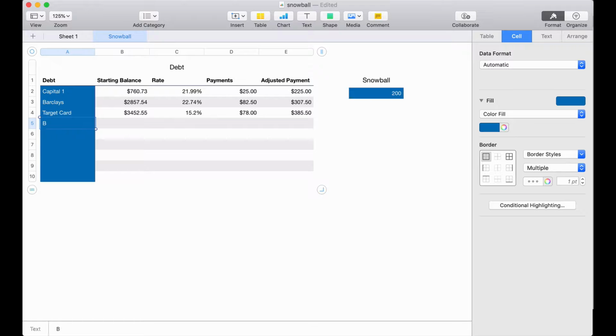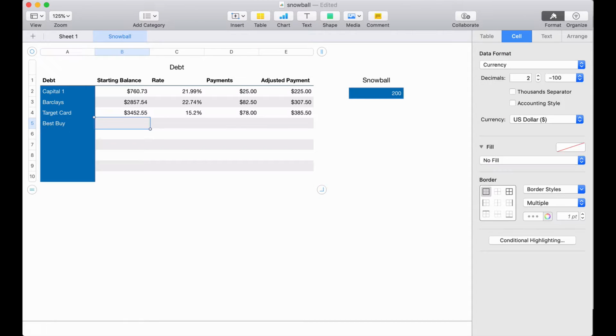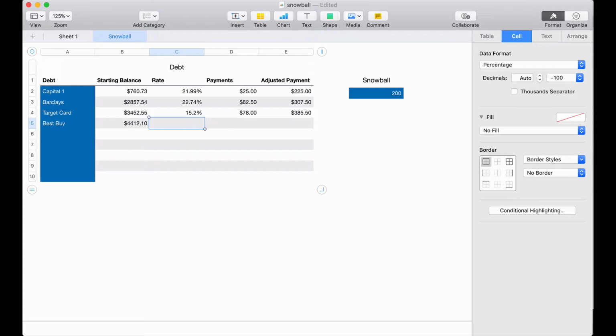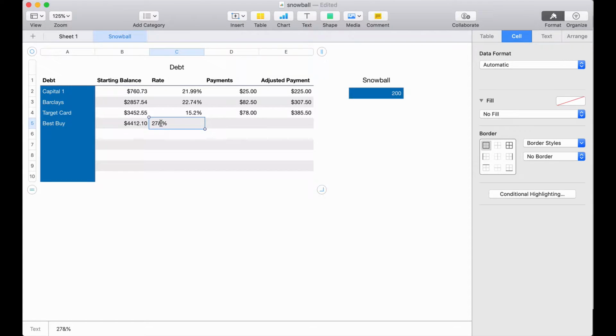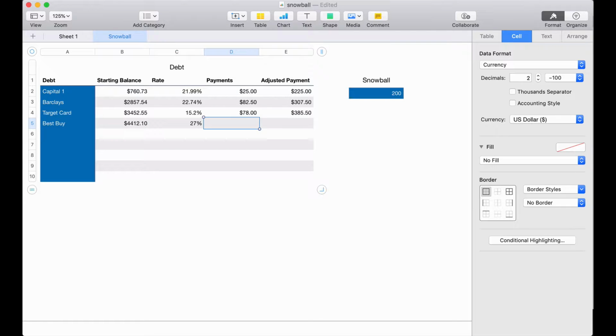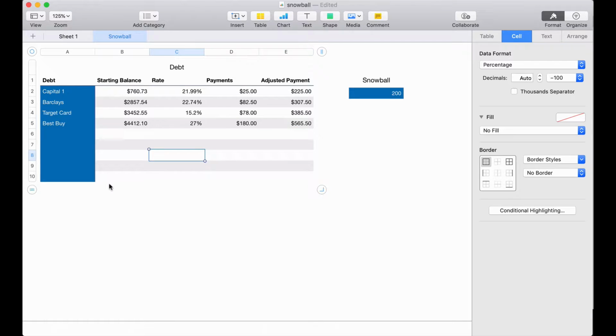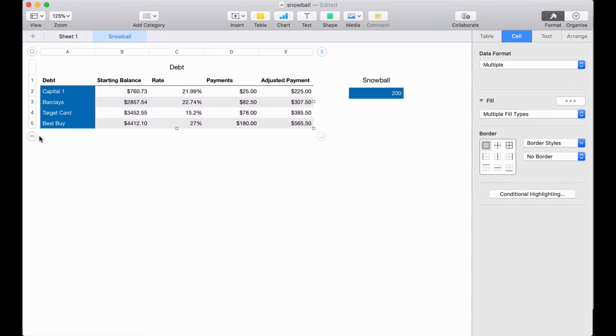All right, and then because we really love these guys, let's say it's 45, 12, and 70, 20, 27. I happen to know they have a large interest rate. At least I got a large interest rate on the one that I had. Okay. And again, we're just going to take that same formula and pull it down. So that does it for our debts.